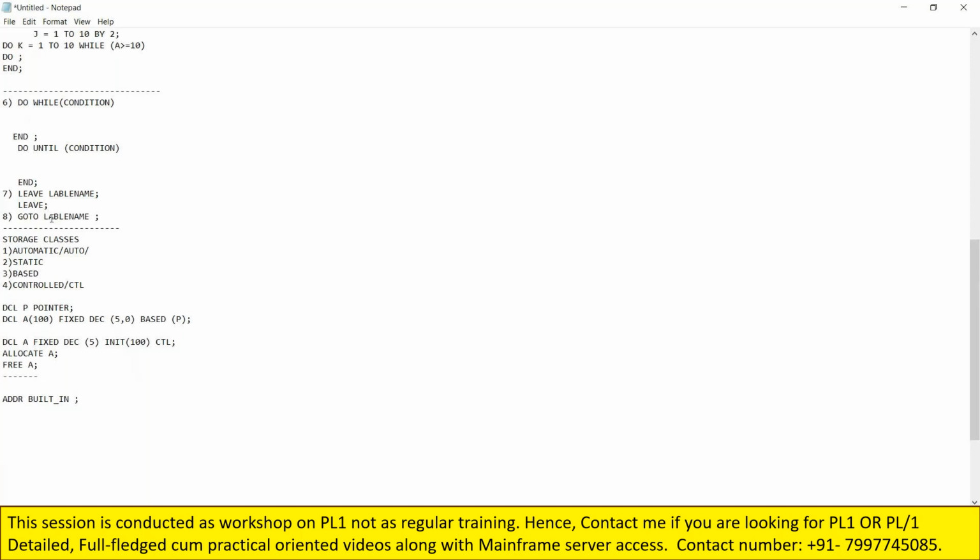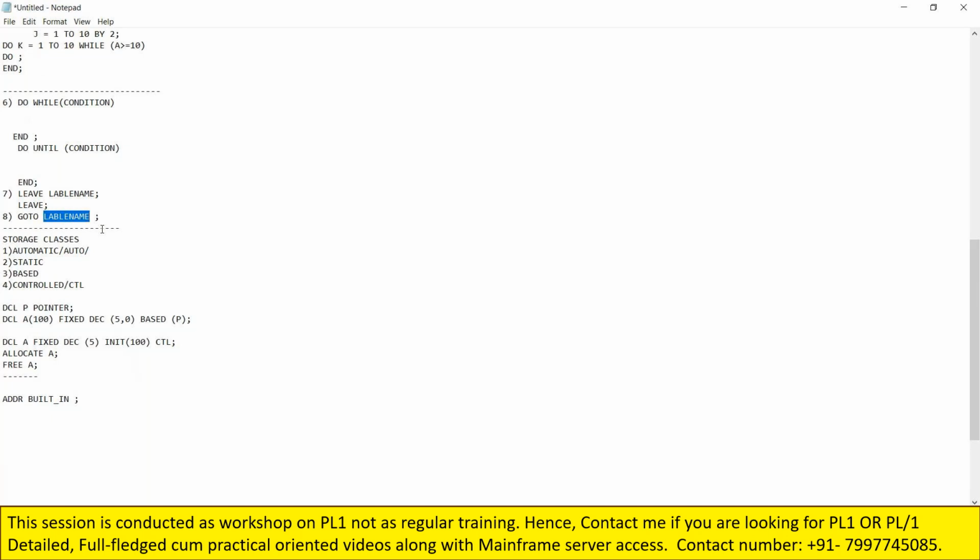Wherever the label name is, say X, Y, Z, it goes to that statement and continues the flow. This is an unconditional statement, simply go to label name. But in structured programming, we cannot recommend this go to statement.